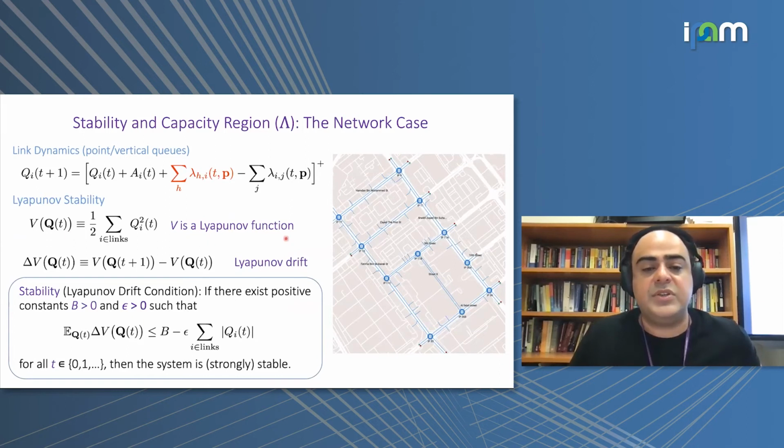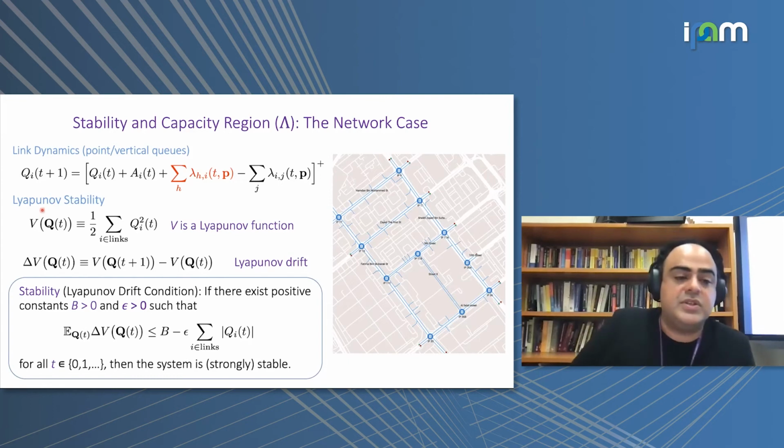What we do is use a Lyapunov optimization approach. If you don't know what a Lyapunov function is, it's just a function that takes in the state of the system, and it measures the size of that state or the energy in that state, if you will. Basically, it's a positive function, and what you want for it to do is to decrease with time. So here's one example. This is the one that's widely used in all of the backpressure and traffic literature.